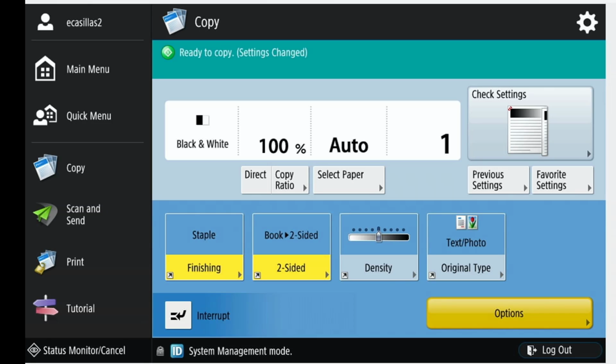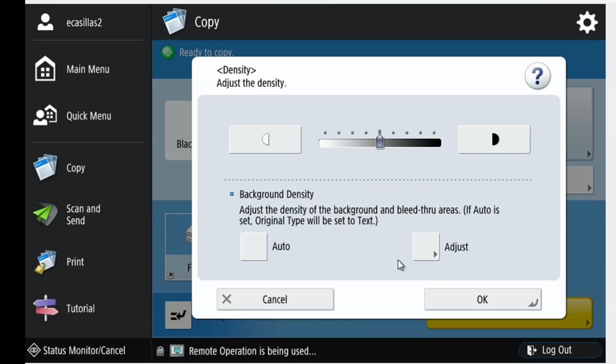I'm going to go ahead and hit my reset button to clear out my settings once again. In your density, you can do lightness and darkness. If you're copying color paper, it normally gives you a gray shade in the background. You can select the auto button that will eliminate the background shading of that page. So if it's on a yellow sheet or a salmon sheet, it won't give you that grayscale. It'll just eliminate it and put that image on a white background. You can also lighten and darken the image if you need to, just by clicking on the half moons in either direction.